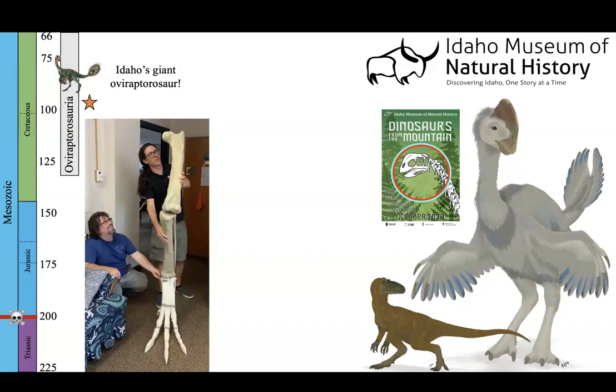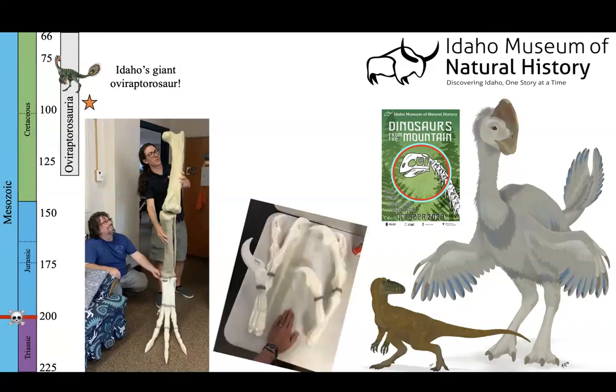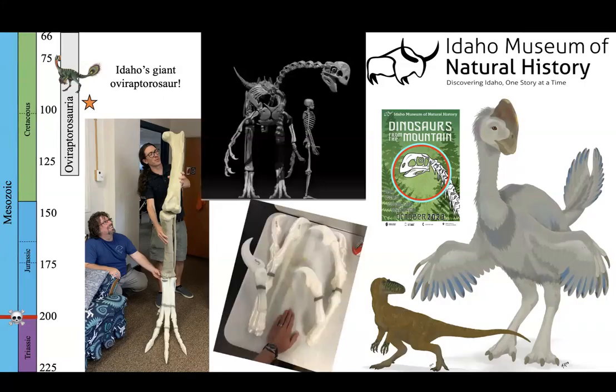So there's me and our education lead building one of the legs. Here's what the hands looked like as they were coming off the printer and being put together. And here's a nice diagram of what it looks like if you come in to see it in the exhibit. Pretty special to have an animal like this from Idaho. This is an organism that is just as much part of Idaho's history as things like mammoths and trilobites and the buzzsaw shark. So it's pretty spectacular stuff to have so many eggs and then to be able to show the public what Idaho used to look like.